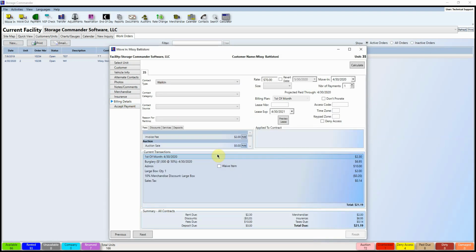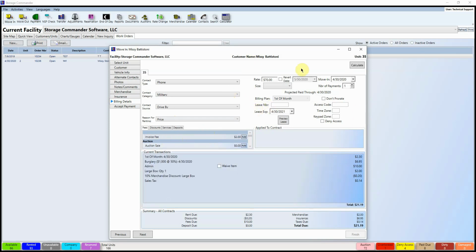Okay, so the billing detail screen. This is where we talked about being like the bread and butter of your transaction. This is where we double check our work, make sure everything looks good, and it has so much information here. So it looks a little different than your reservations billing details screen, but we'll go ahead and go through it. So on the left-hand side at the top here, we still can collect that marketing data, right? So we can say, okay, well, this customer was a phone call. They were a military customer, and maybe they heard about us from a drive-by, and they really want to go with us because our prices were so good.